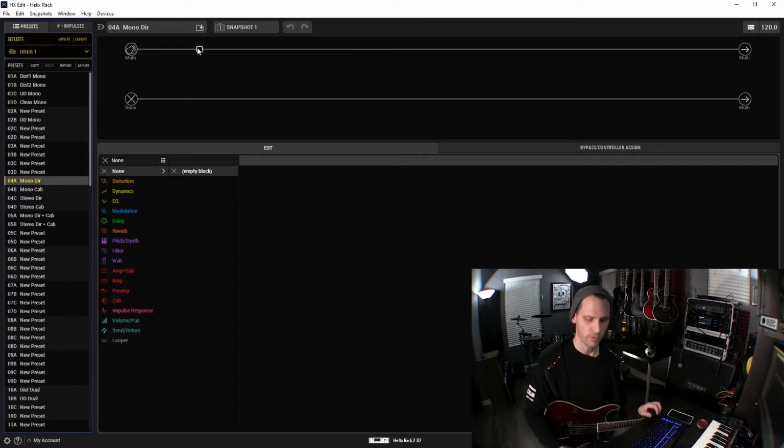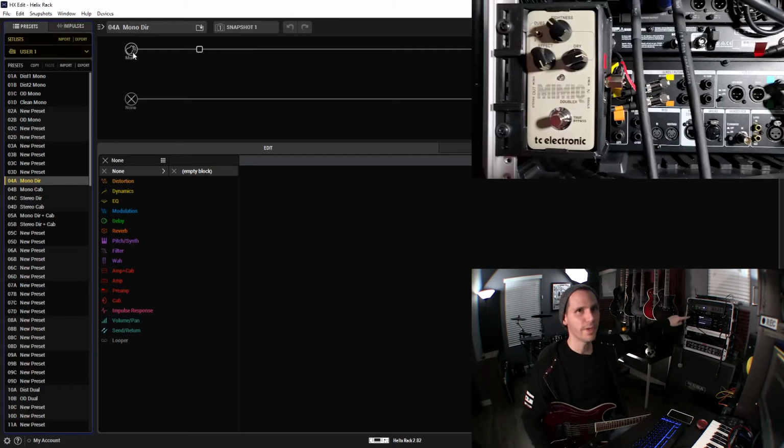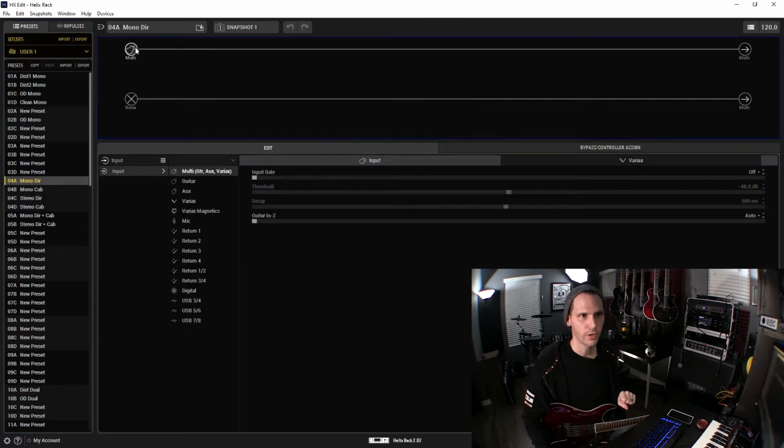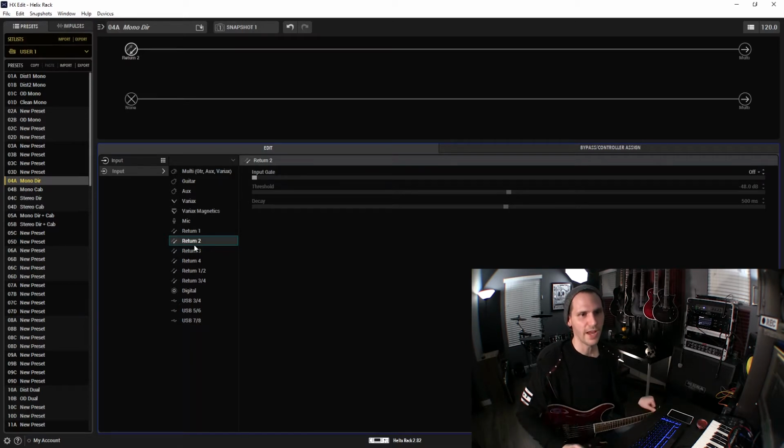So you'll notice right now, let me play my guitar, I've got no sound, right? That's because I am plugged not into the guitar in, which is the multi option here you'll see on the screen. I am actually plugged in to the Mimic in the back of my rack, and that splits out my signal into 2 different left and right options that go into the Helix's 1/4 inch inputs. So from here, we're going to choose return 1, which is the first input. Oh, and we got tone. Here's the other thing though, we've got tone here too. Right, so that is your left and right.